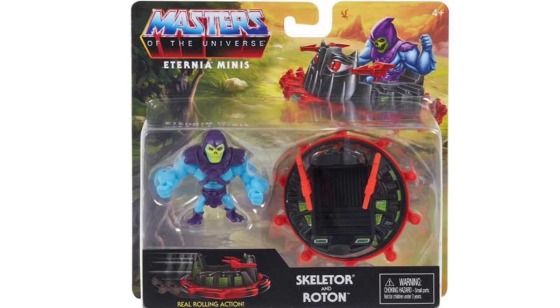Over the last year, the Roton has turned up in a couple of other toy lines, especially the Eternia Minis series. This one is tempting — I didn't pick it up yet, but I am considering it. I just want to know how deep the Eternia Minis series is going. It seems like they've stopped. But if they start doing Evil Horde members, Snake Men, or even an Eternia Minis Castle Greyskull, I might have to reconsider collecting the line.